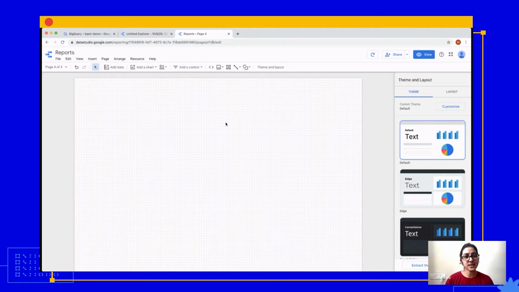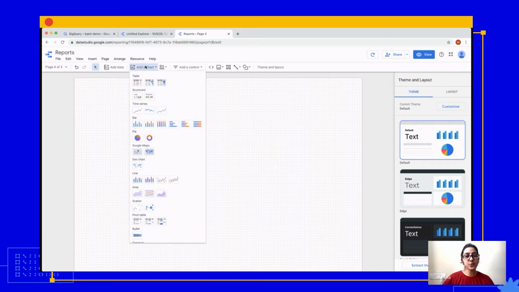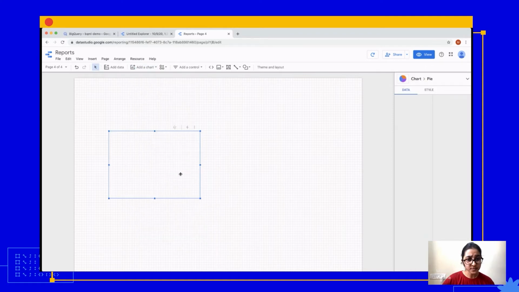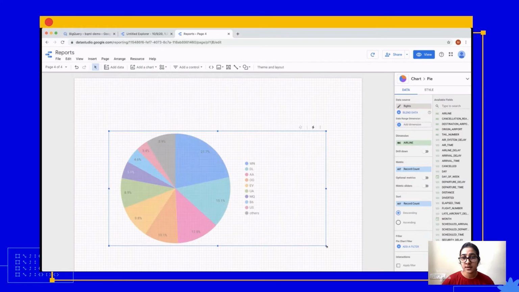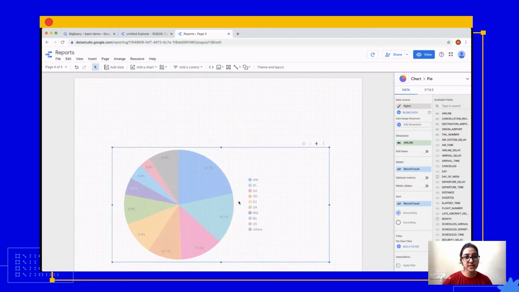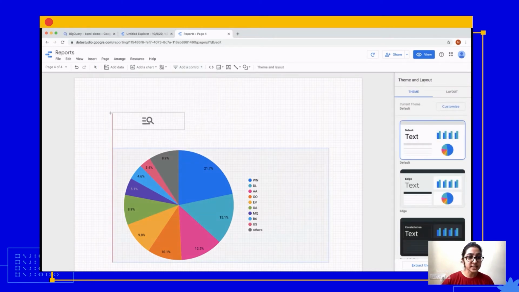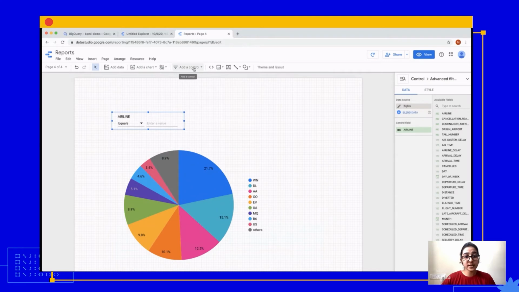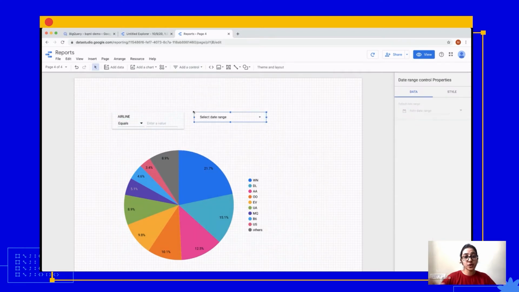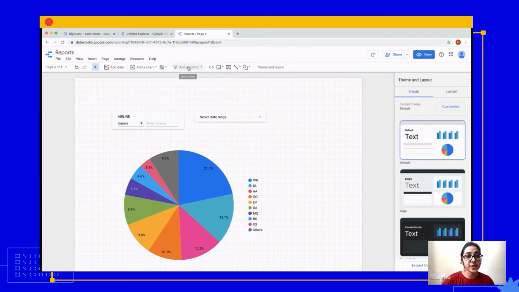So I'll jump right to the next step, which is once we have our data loaded, let's make charts out of them. So you can go ahead, like before, and just drag and drop some charts and visualize data. This is the basic one where it shows the distribution of the different airlines. We can also add more fine grained control by giving an advanced filter, and you can also put a date range control so that if you want to figure out what was between a particular date.